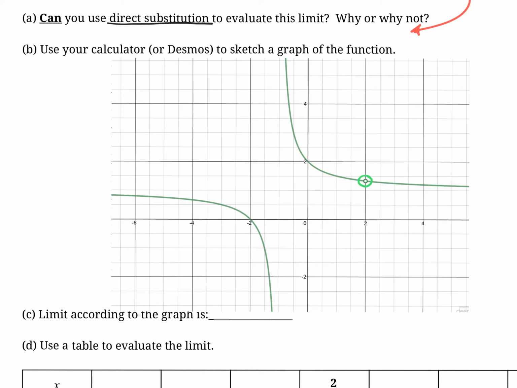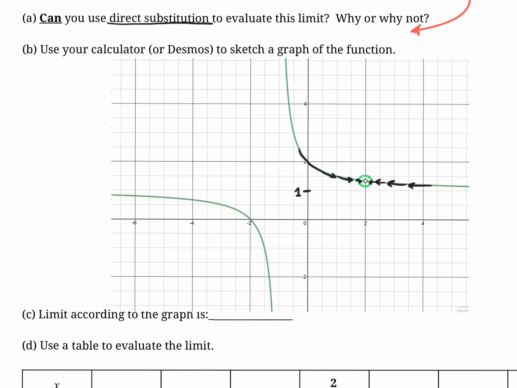So we have our function graphed. Now, we can look at this and we can estimate our limit. So from this, remember, we look at as we move along this graph and we get closer and closer and closer to x equals 2 from both the left and the right hand side of our graph, we start to notice that it looks like we're going to get an output that's somewhere between 1 and 1.5. Okay? Remember, our graph here is counting by halves. So we know it's somewhere between 1 and 1.5.